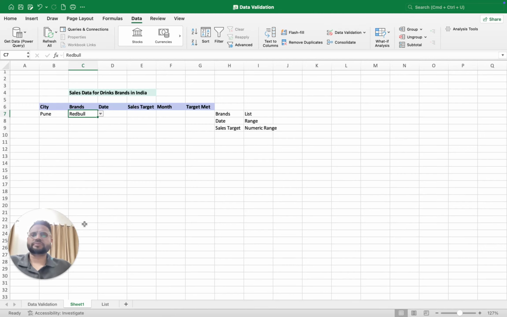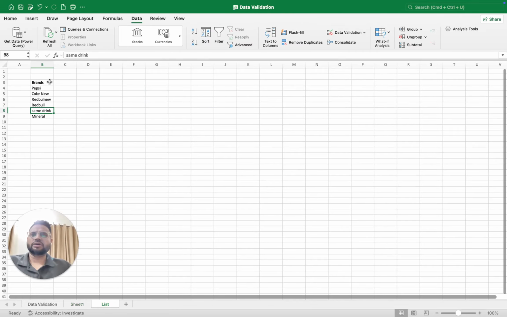Now there is a more efficient way than this, wherein you don't have to enter the brand in between always, and you can simply enter the values at the end and it can be taken care of.